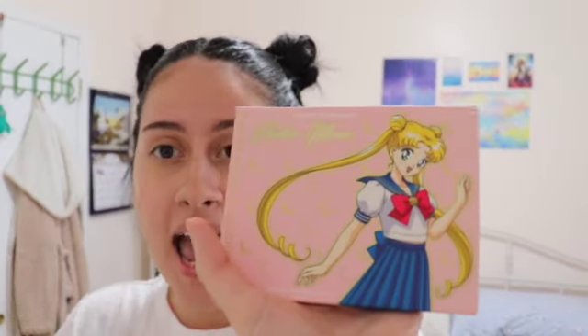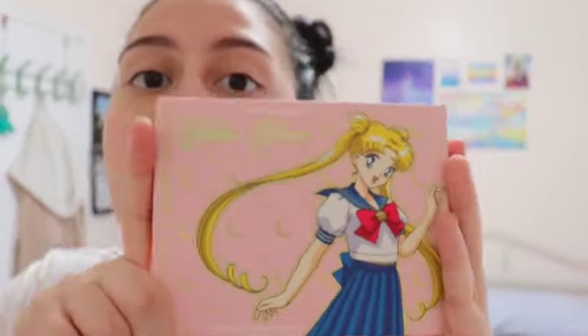I am a little bun head right now because I have in my hands the Sailor Moon ColourPop eyeshadow palettes, and it is everything and more. This collaboration came out, I believe, around the end of January or beginning of February — I know it came out in the beginning of 2020 — and it sold out. I'm not even kidding, I think within minutes.